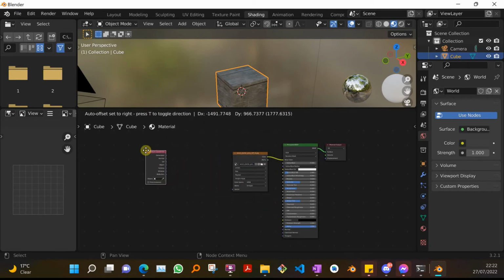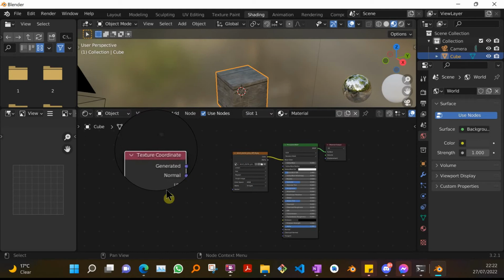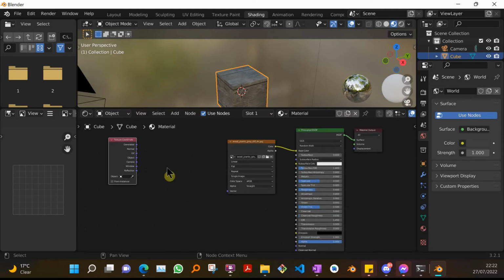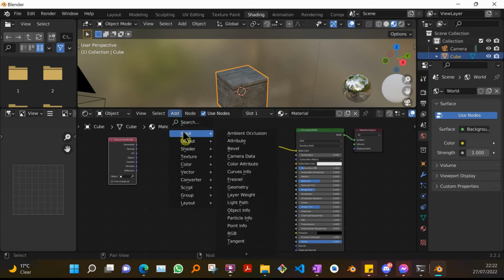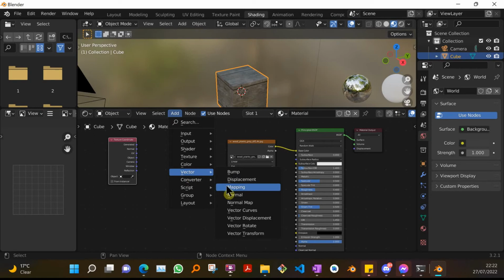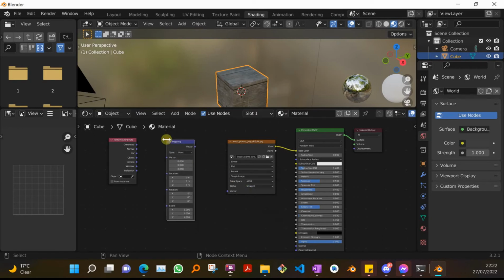Okay, so I'm going to put that over there. And the next thing I then want to bring in is a mapping. So add vector mapping. Okay. And then for the first one anyway, we'll go from object to vector.